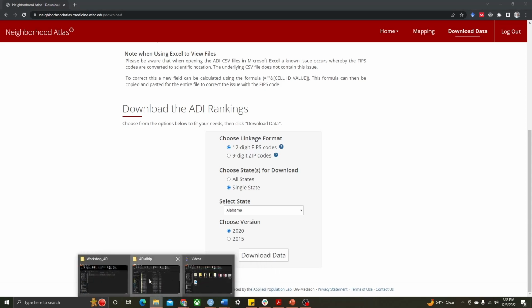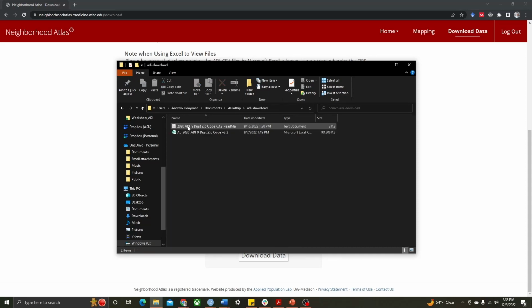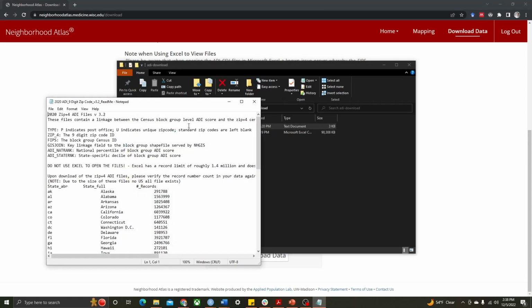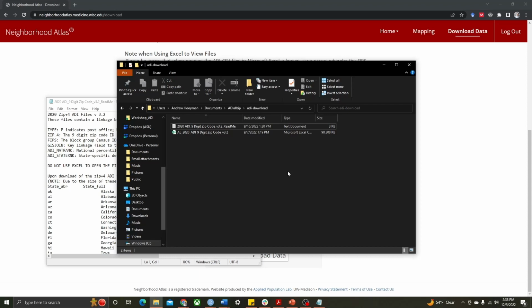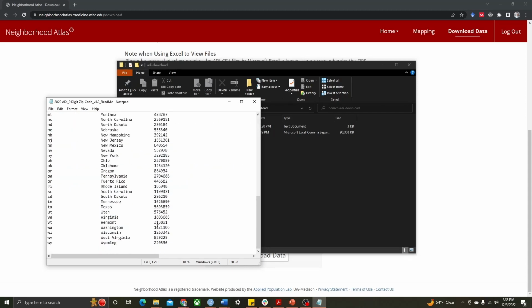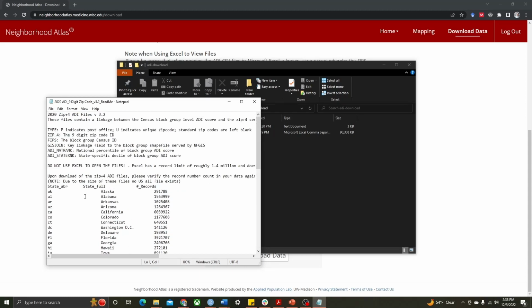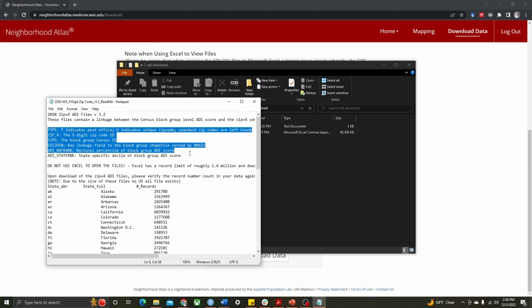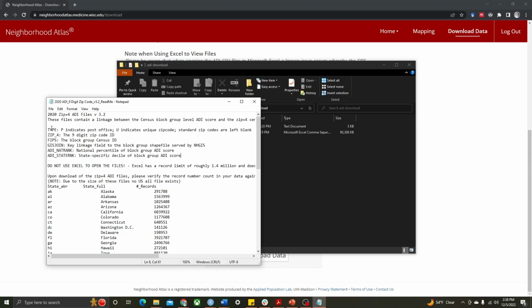Okay, so it goes beyond just what you consider the normal state level data. And then what we have here is, if I go into one of these, I have a README file that's associated with each one of them, and then I have a CSV file for all of the state level data. As you can see here, the abbreviation AL is for Alabama. Here you can see the total number of records, and the README file tells you exactly what kind of data you can expect to find.